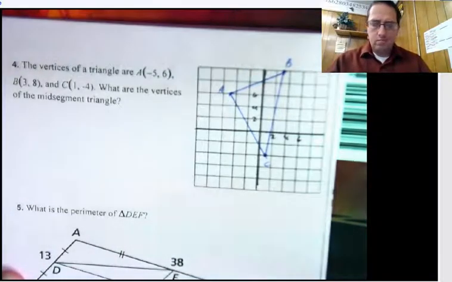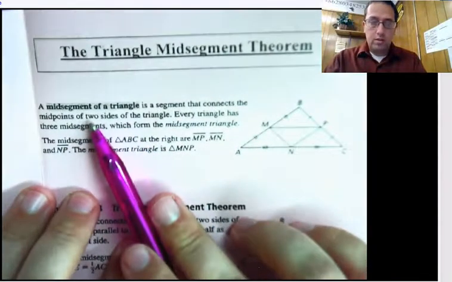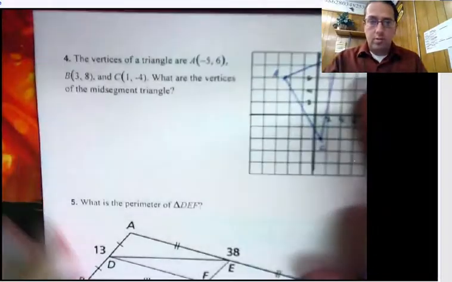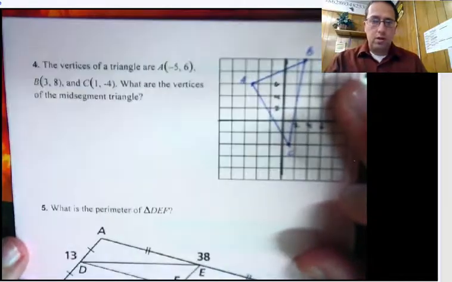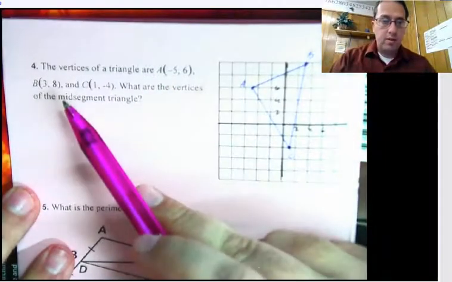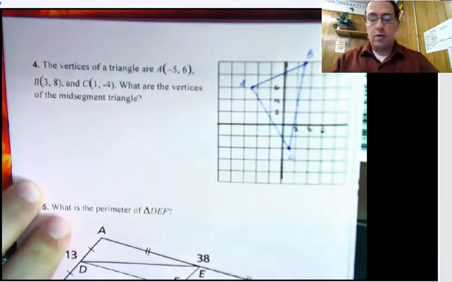We need the midsegment triangle. So where do we put that? Well, if we remember, a midsegment connects the 2 midpoints. Right? So we just need to find our midpoints. That's not too bad. We remember the midpoint formula, right? Midpoint formula, you take your 2 x's, add them up, divide by 2. Then you do the same thing with y's. y1 plus y2, divide by 2.